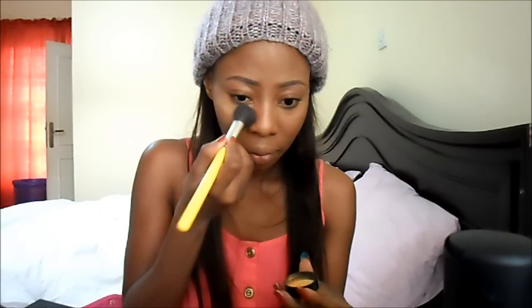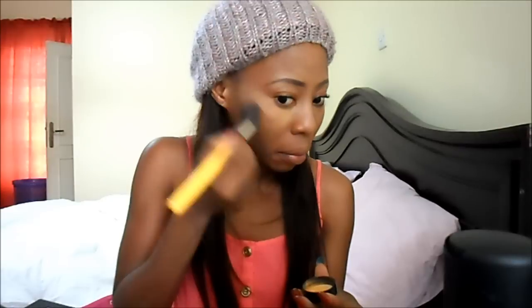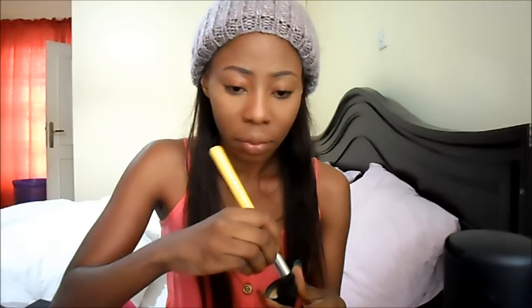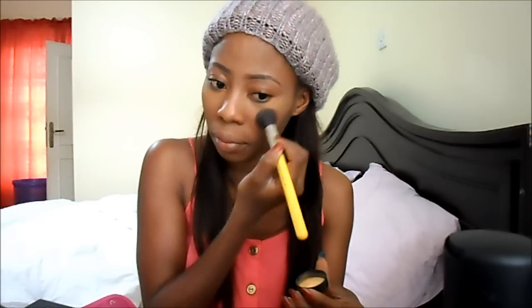Then I'm going to use my Topaz Banana Powder. I'm going to apply it where I applied the light concealer to make it light so that it will pop out. You know? I'll make it more light so that it will pop out my face.